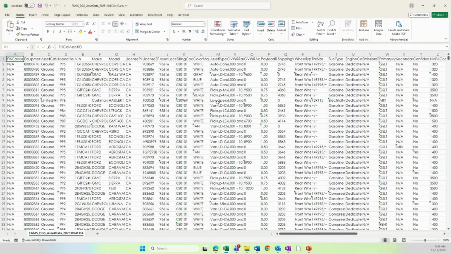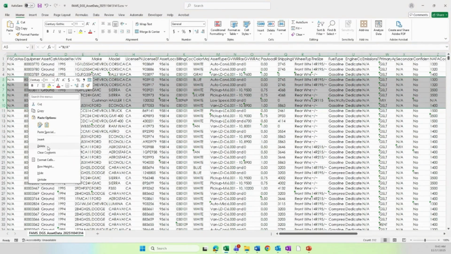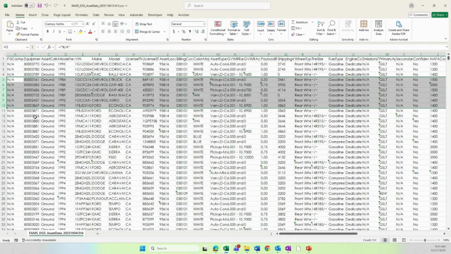We are now in the downloaded CSV file from FAMS. This file has all asset data for your department that we will use for the asset bulk upload. To delete rows, you should select the rows of the equipment numbers that you want to delete. For this example, we want to delete these selected equipment numbers, so that is rows 5 through 10. What we are going to do is highlight the entire row for 5 through 10, right-click, and delete. It is important to delete the entire row to avoid formatting issues during the upload. We will move over to the slideshow to review the next steps on updating the asset information.